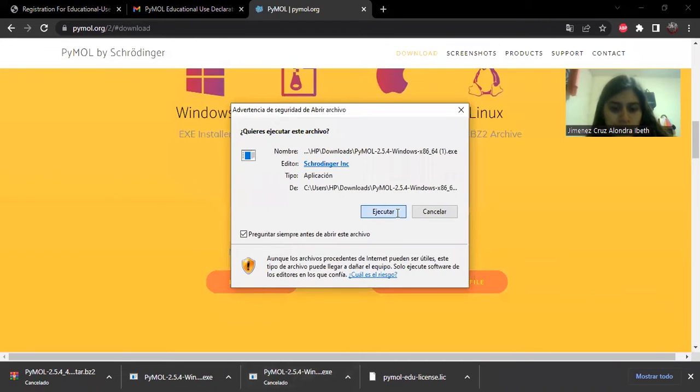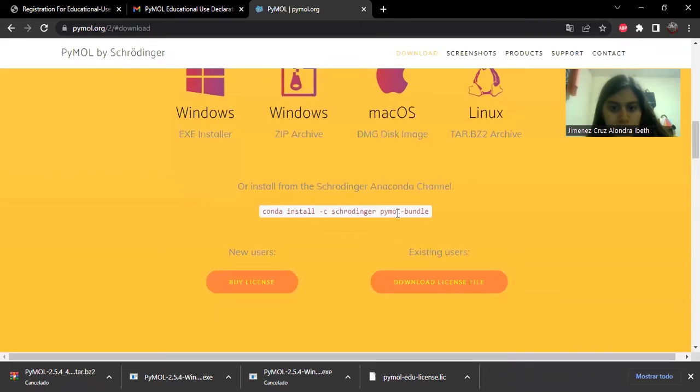Click on Run, and follow the subsequent steps to finish the download.